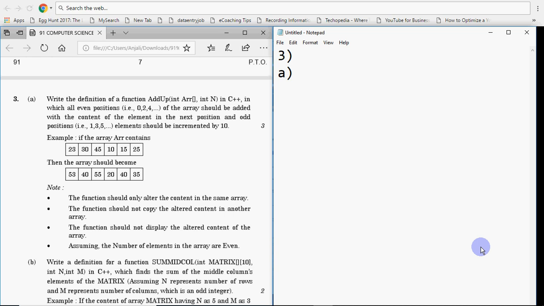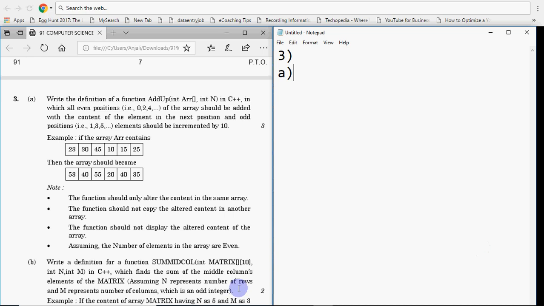It carries questions which come from arrays, matrices, and data structures. Usually there are 5 questions which might carry 3 marks each, or there could be one question for 4 marks, one for 2 marks, something like that. But in total, it will be for 15 marks. There would be one program for arrays, one for matrices, one question to solve the address of a matrix. Then there is one numerical on data structures and one program on data structures. So let's start with it.